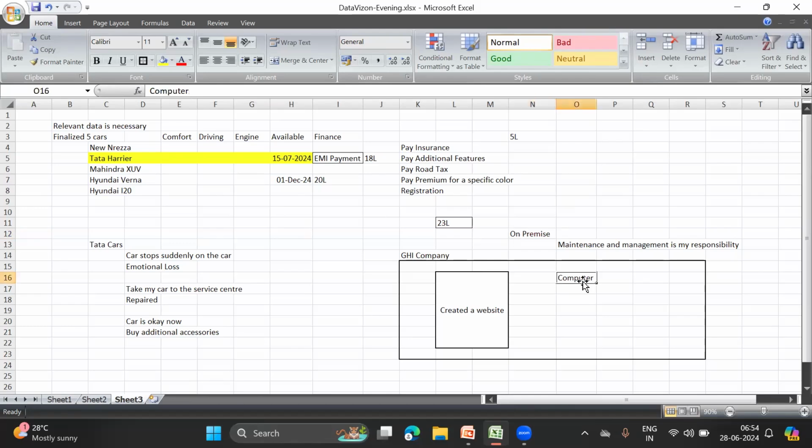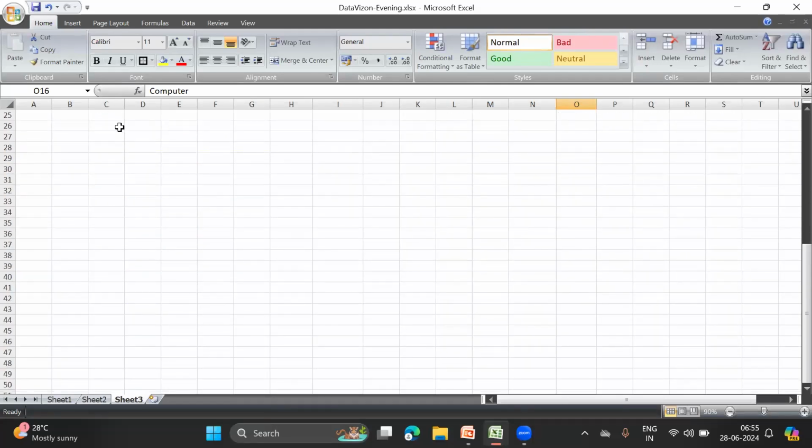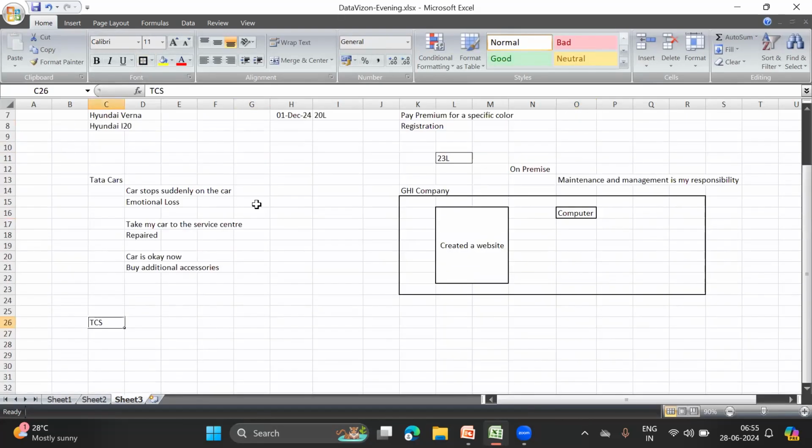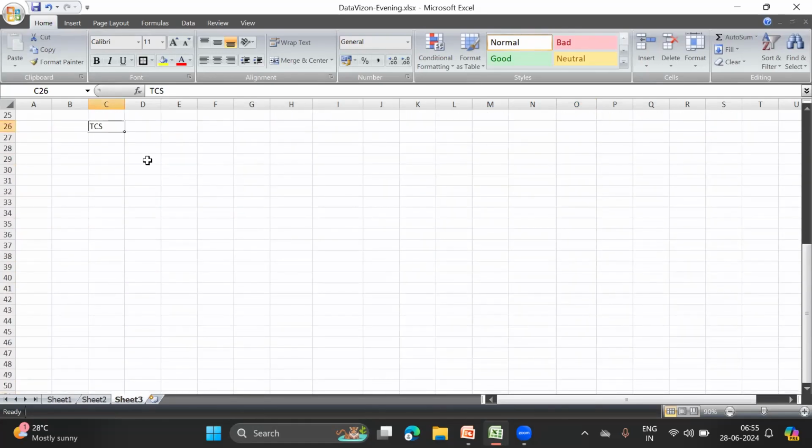Imagine I had only one computer. The companies could have thousands of computers in their landscape. They could have a lot of hardware, a lot of softwares. So let's say if I talk about a very big company, for example, TCS, right? We are talking about Tata a lot, right? You might have seen, there is nothing specific with Tata, but let's say we bought a Tata Harrier, so that is why, okay, let's talk about TCS. Okay. So the TCS, let's say they have thousands of servers. They have, let's say, hundreds of different softwares available with them.